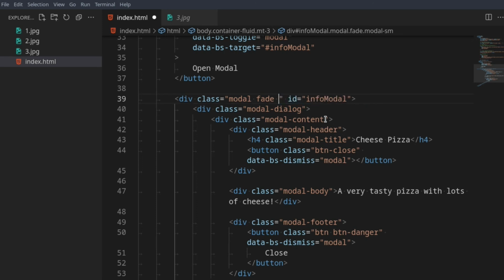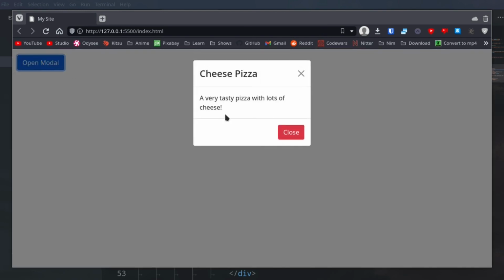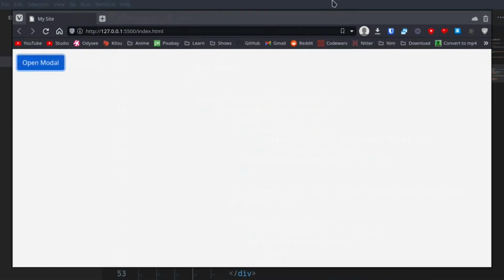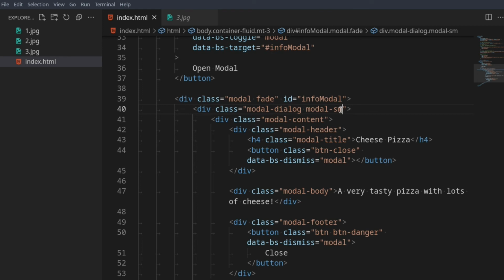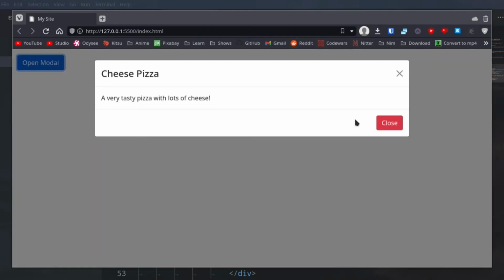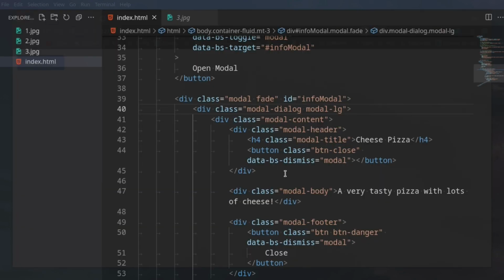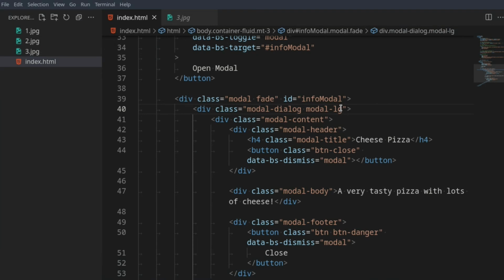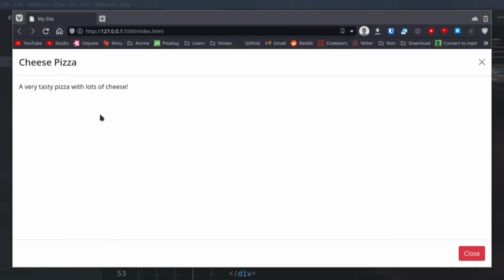And actually, this should be on the dialog. My bad. So here we go, modal-sm. And now it'll be small. Like that. Then you have a very small modal. That could be good if you have a very small display. And here we can go LG, and now we'll have a really big one, as you can see here. You can of course also make it full screen. Some people like to have their modals full screen, so fullscreen. And now we open modal, and now it's the entire screen.